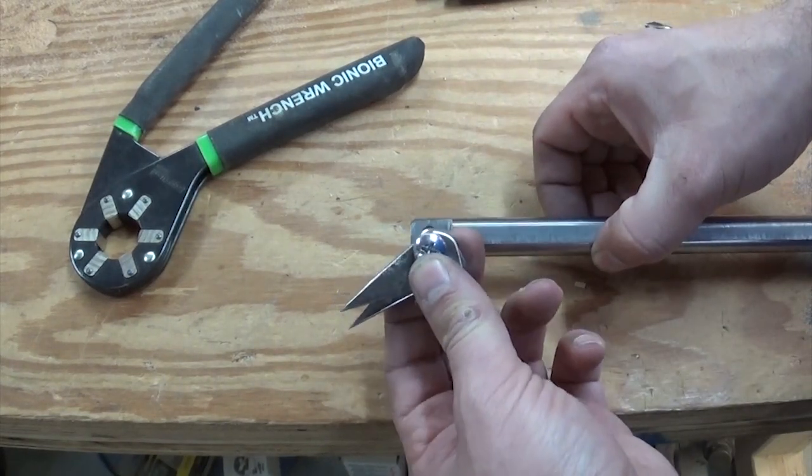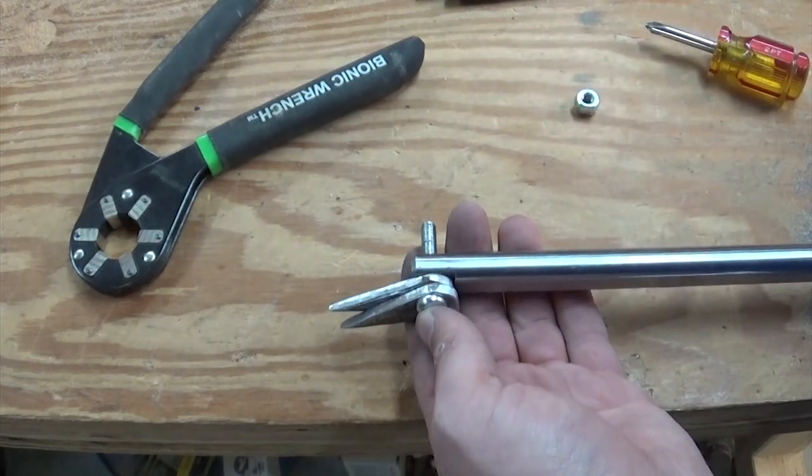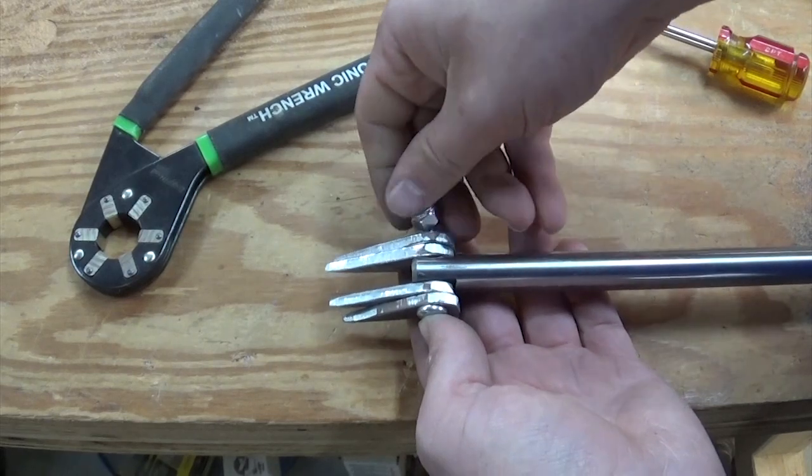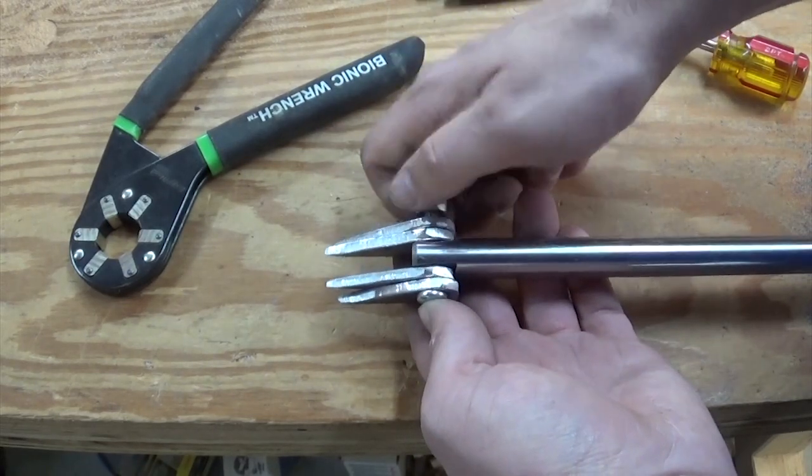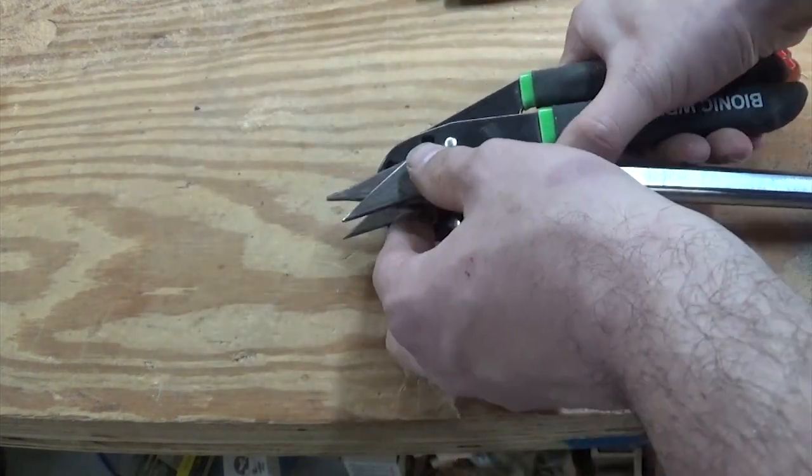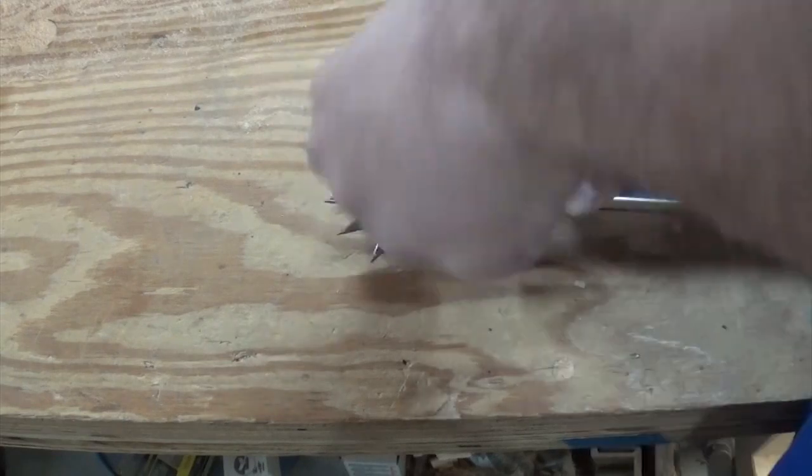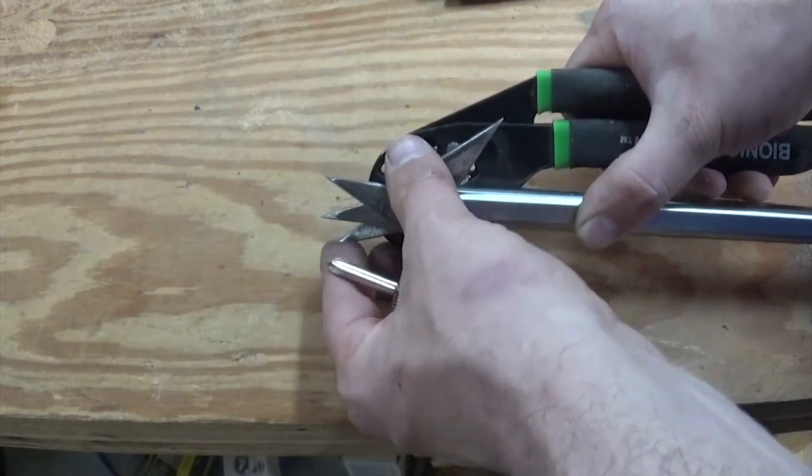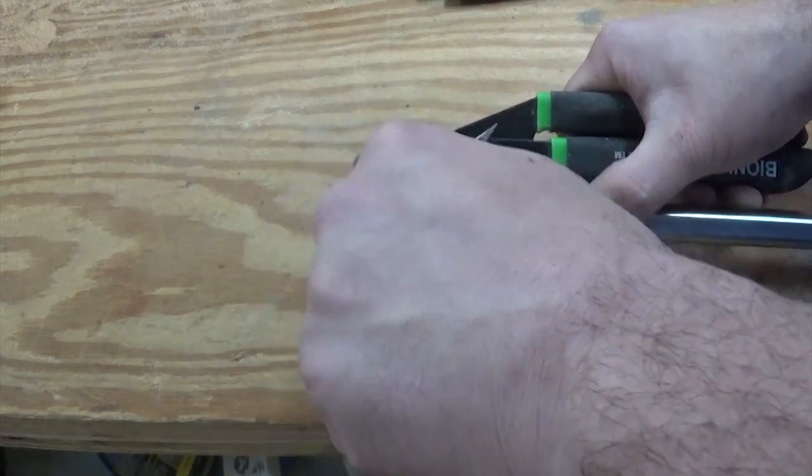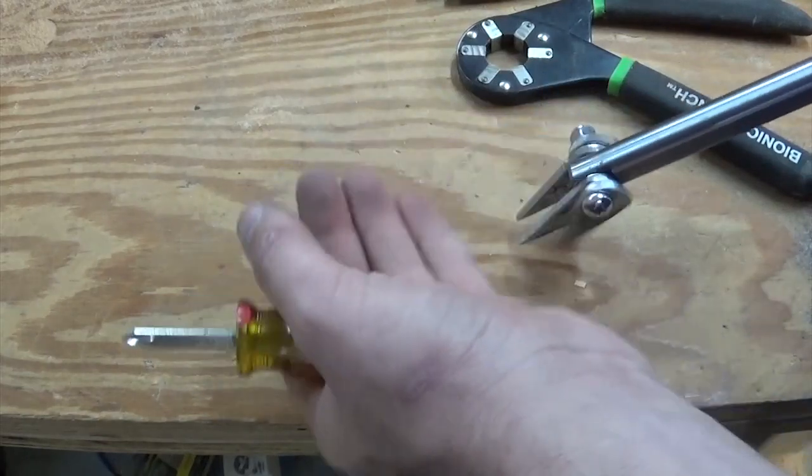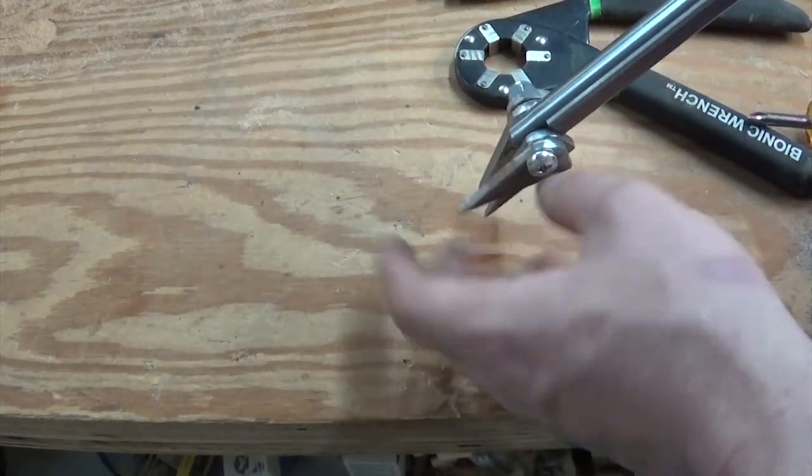I'm going to go ahead and take a quarter inch machine screw, put that through the pawls, through the hole, then take the other pawls, put them in, and then I'm using a lock nut because the last thing I want is for the nut to come off this thing in the middle of the cut. And when I tighten it down, I'm going to tighten it until it's snug, and then I'm going to back off a little bit at a time just until they start to move. So that's snug. I can't move the pawls at all. I'm going to go ahead and let's try half a turn. That's a quarter of a turn. They're still stiff. That is half a turn.